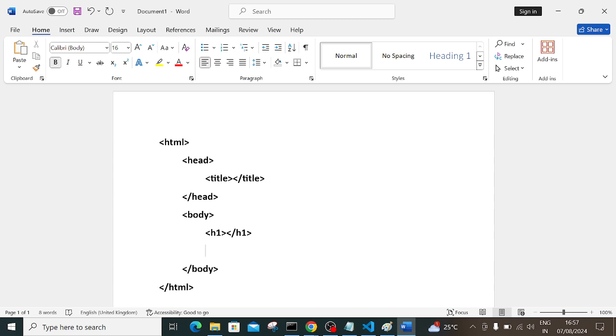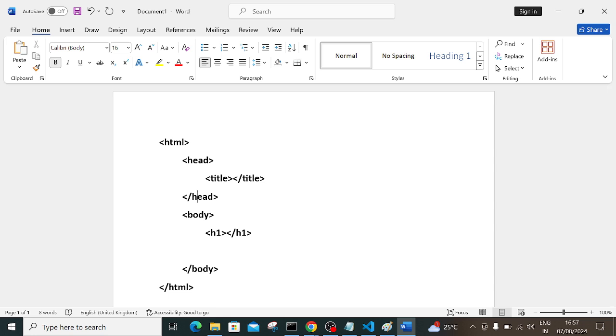Without indentation, if you write the code, even you can't understand what you have written. For example, if you want to create a template, you need to write 200 lines of code. Sometimes you will write 1000 lines of code. If there is no indentation, you can't understand which one is the parent, which one is his child, and where this tag opens, where this tag closes.